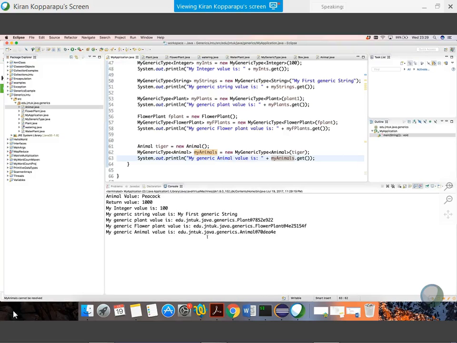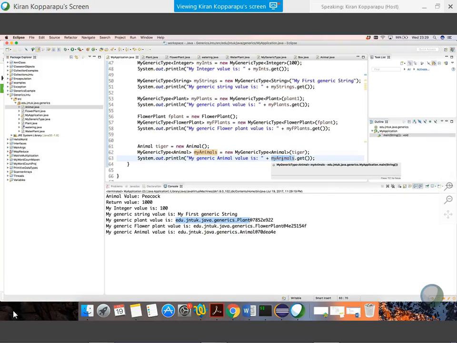So I could see that my animal value is animal, here the flower plant, here the plant. So I got that. Any type of object I could pass because I don't have any restriction. I could pass plant, flower plant, tiger, integer, string, like that.